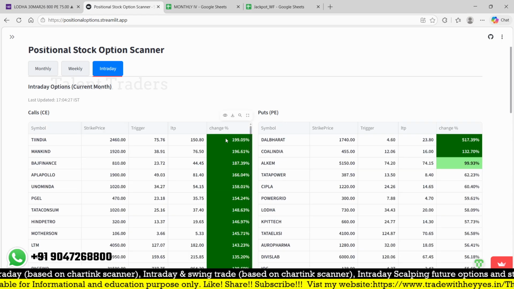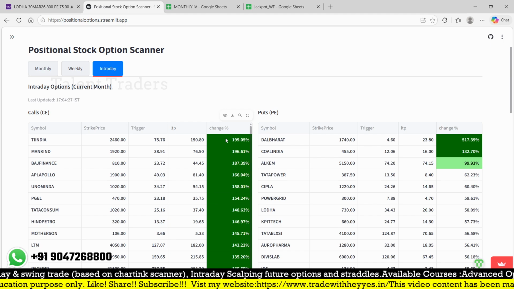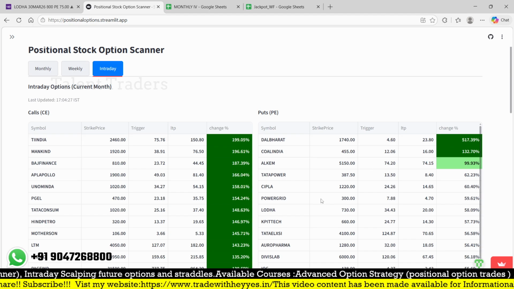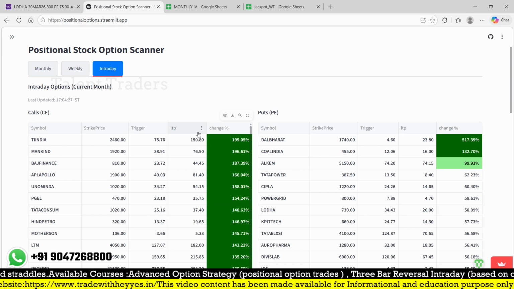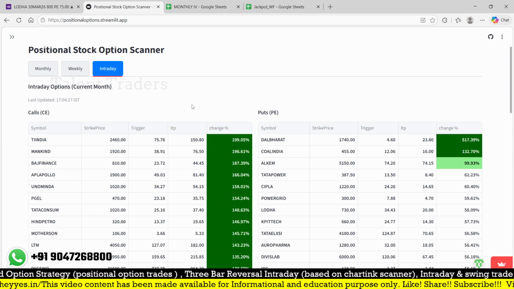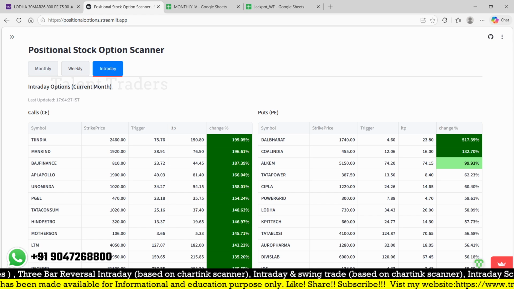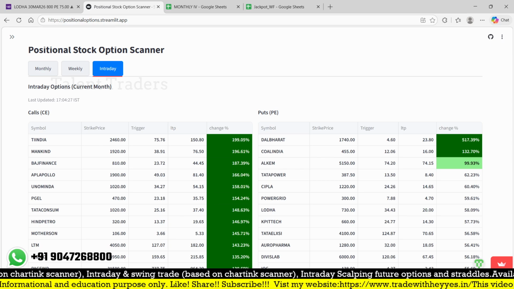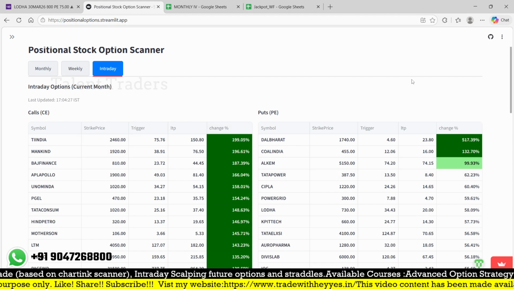And intraday, why are we giving you this intraday opportunity? Someone who tries to find day trades, or this is based on the indicator. I'm not going to provide any strategies here. It is purely an indicator. So some logic I'm just using. After 9:30 you try to find an R4 breakout in options. So based on the previous day closing price, we select a strike, and if that strike breaks R4, we try to take the opportunity. So that is the main logic and conditions which we are applying here.